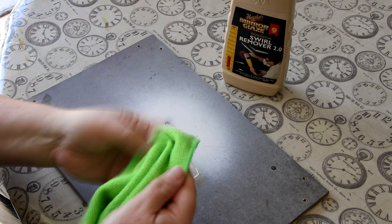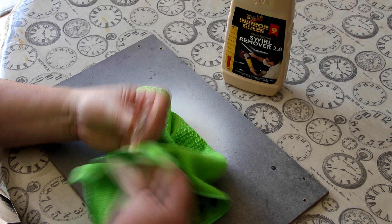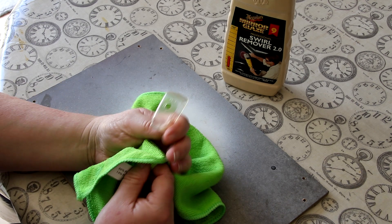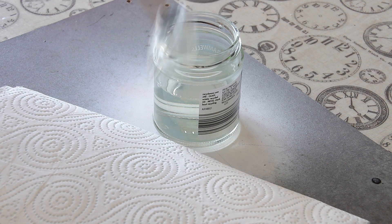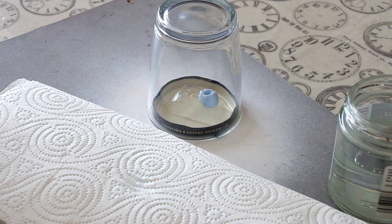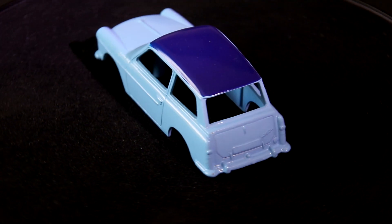The original plastic glass unit can be improved, so I'll stick that in the spares box. As this is a present for dad, I'd already got a better quality replacement online. This new unit was cleaned and buffed using some Maguire's swirl remover before being dipped into a jar of Pledge Revive-It floor gloss. You have to wick off the excess then make sure it is kept free from dust as it dries — it's a worthwhile step to add that extra touch of shine. The dark blue of the roof was applied using an airbrush, something I still feel I lack the skill to use well, however I am happy with the end result.